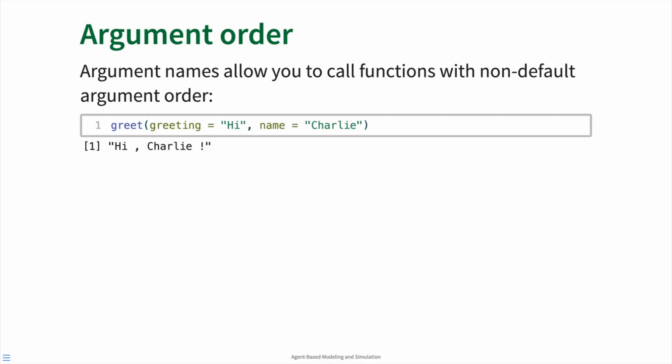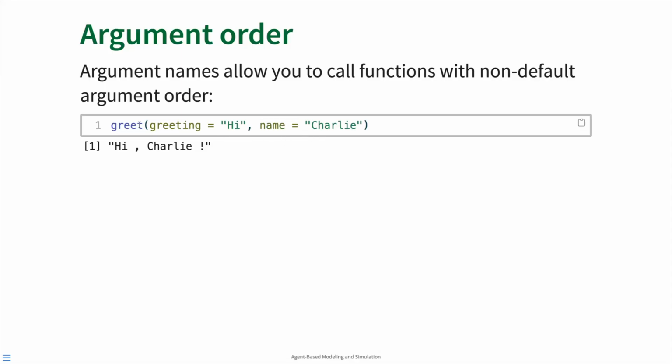Now, if for some reason you wish to supply the arguments in a different order, you can do so in R as long as you use the argument name when you're calling the function, right? So here we are calling the function with the arguments in the opposite order, right? So name we are passing as the second argument and greeting as the first argument. And we can do that as long as we indicate the names of the arguments, as you see here, so that R can correctly identify which of these values goes to which argument.